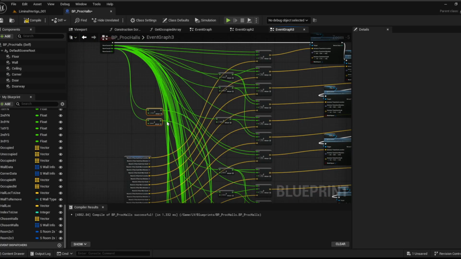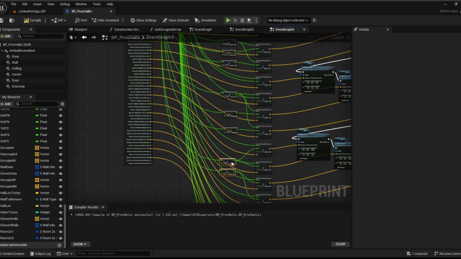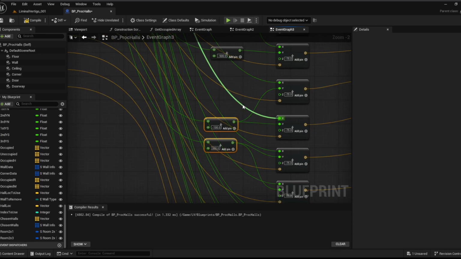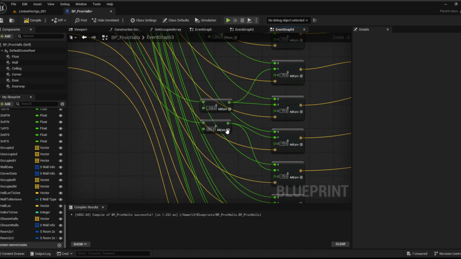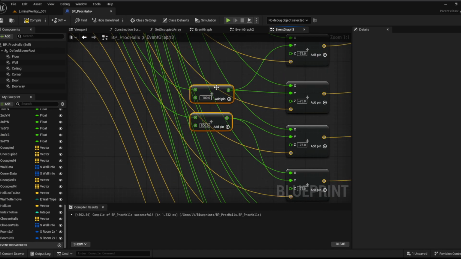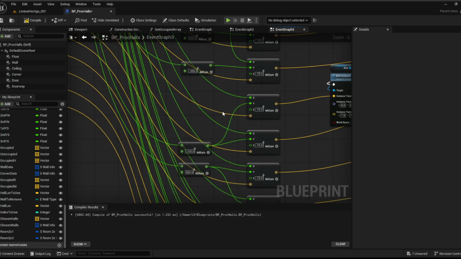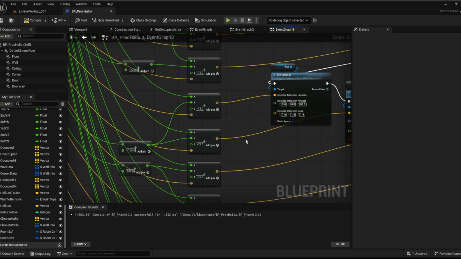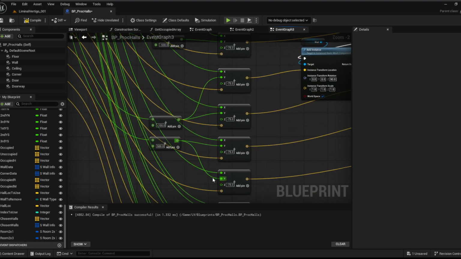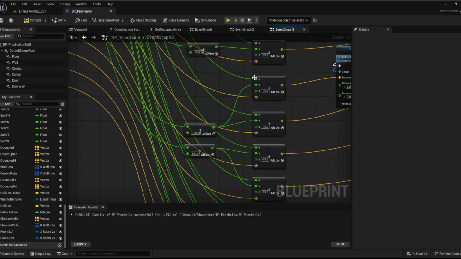Their X's are different, so I have to give them different nodes for that. So let me see. Y, Y, Y, and Y. X, X, X, and X.